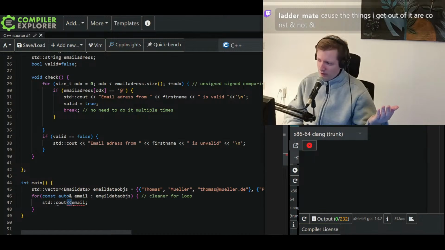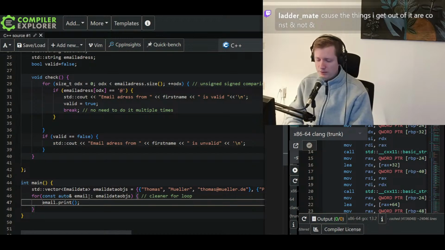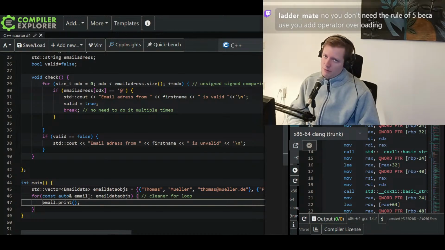Is it even worth it to do this kind of implementation then? Because what you did actually was just email.print, right? And that's it. Yeah, true. I only have operator overloading and don't need the rule of 5. Do you need the rule of 5 a lot of times?